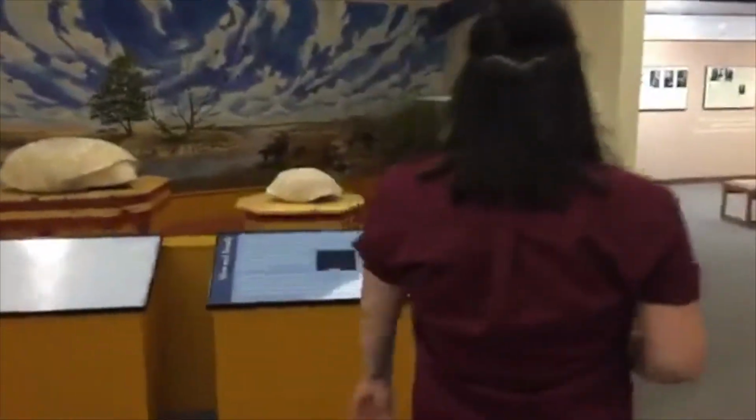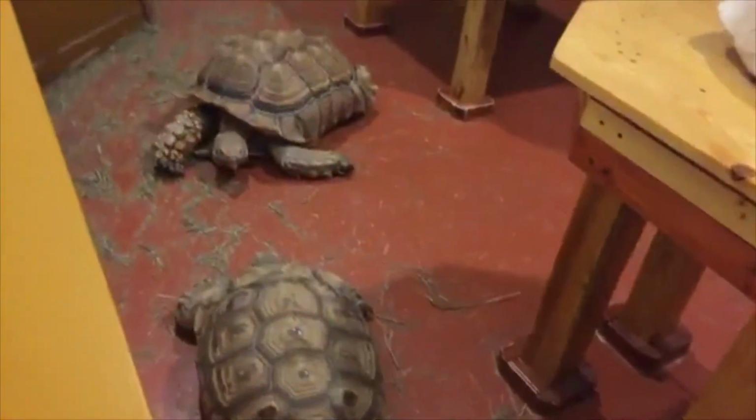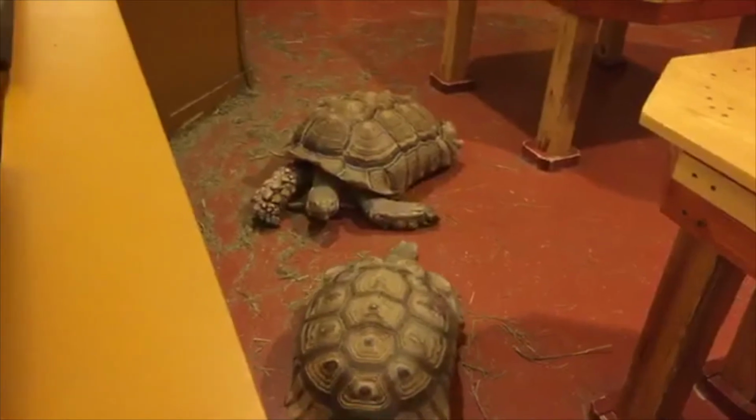Oh, we have a question. What is the difference between turtles and tortoises? So, the difference between turtles and tortoises, we're actually a buyer of tortoises, so we can go check them out really quick. Oh, they are messy. You can check out their mess. So, you see Darius and Pebbles over here. They are tortoises. If you see, their shells tend to be more round and a little bit more robust.